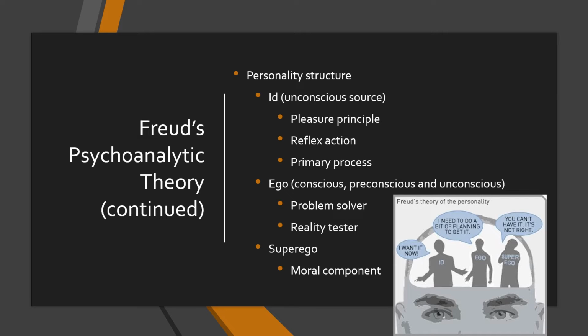The last one is our superego. This develops between the ages of about 3 and 5, and it represents the moral component of personality. The superego resides in the conscious, preconscious, and unconscious levels, again, of our awareness. The superego consists of the conscience, all the should nots that are internalized from our parents and society. The ego ideal is all the shoulds, again, that are internalized from parents and society.